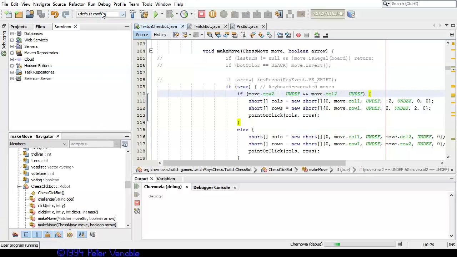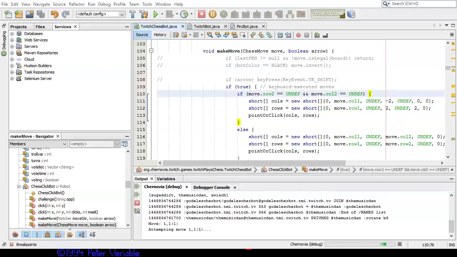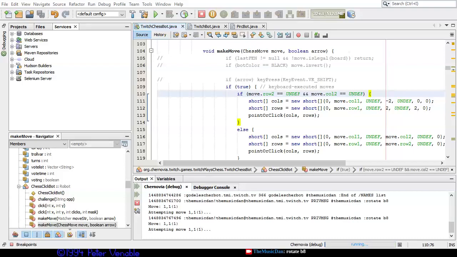Let me at least test that I'm able to get to the rotate button without breaking the program. So, it's got the cursor here. If I want to say rotate B8, click that, click the button. Oh, nice. If I try to rotate B8 again, rotate's not available, because unfortunately the game doesn't work that way. If I try to move B8 to C8, that works. Cool. That's progress.